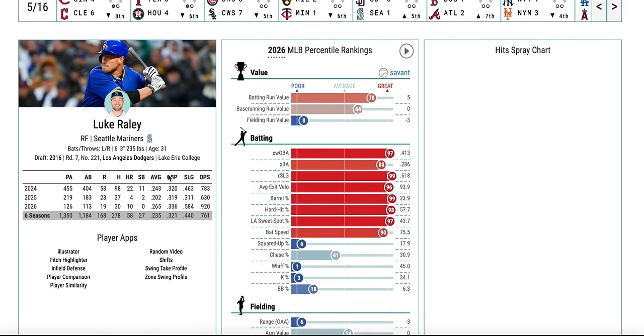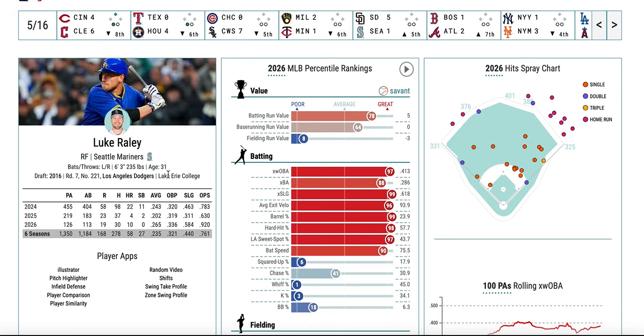He's been really near the top of the xwOBA chart for almost the entire season. He also doesn't play a lot, but his top half here, what I call kind of the hitting engine, is super solid, super elite. .618, a 99th percentile expected slugging, 99th percentile barrel rate, 98th percentile hard hit rate, 90th percentile bat speed. But down here at the bottom, you do have close to an average, a little bit too high of a chase rate, terrible strikeout rate, terrible walk rate. So that's why his career OBP is .321. So in an OBP league, he may not help you a whole lot.